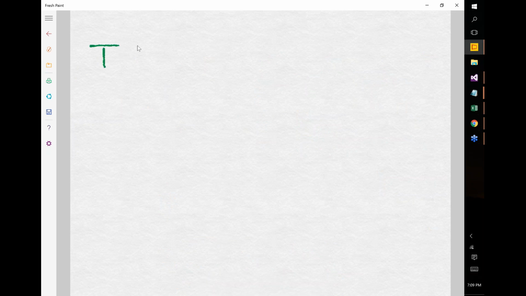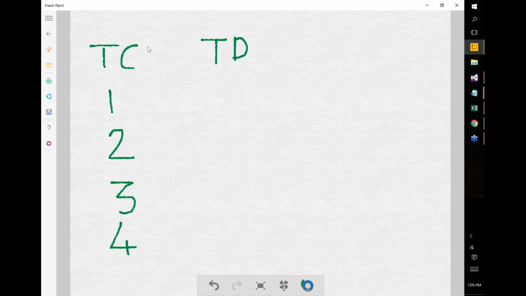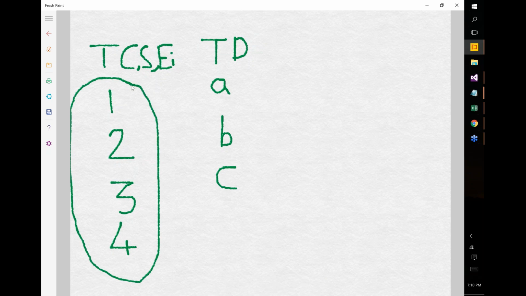I have test case 1, 2, 3, 4. Then I have a set of test data. When I'm saying test case, team, it has the step and the element identifier, which I'll just call EI. An element is nothing but the objects that we find in the application, in the browser or in the client server machine and so on. Now I have test data set A, set B, and set C. The same test cases have to get executed for each set of data.